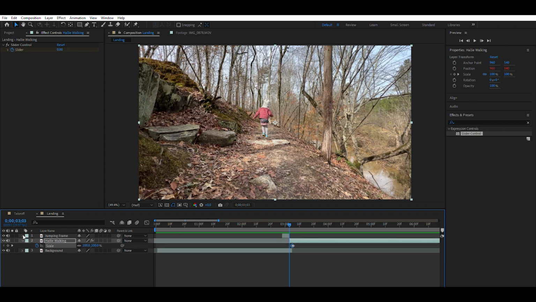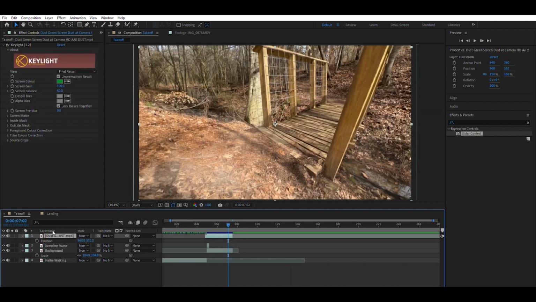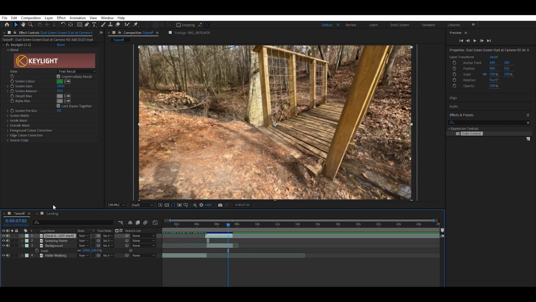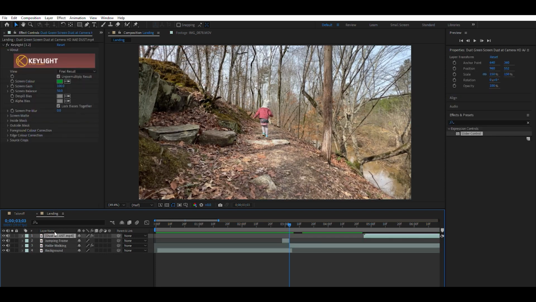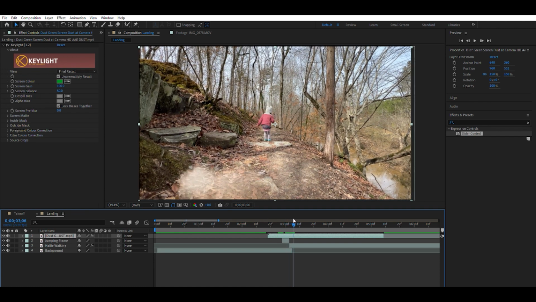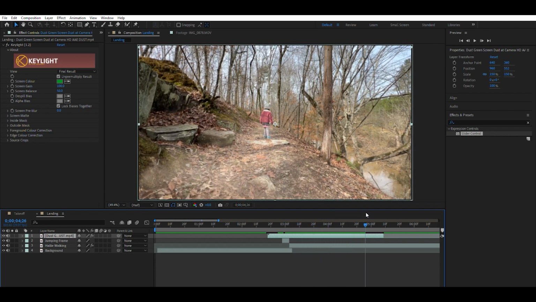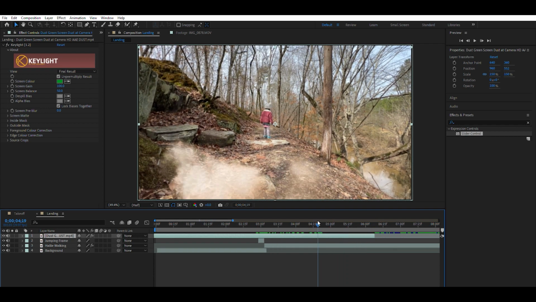So now I'm going to add in the smoke effect again. I'm just going to come back to my takeoff and find this dust, green screen dust, hit Control C, and then come back over here and hit Control D. The nice thing is it copies over all of our effects, so it's got the key light already placed in there. And I'm going to find, I think they give us a second smoke effect here that I'm going to use. Okay, yep, I like this one for here.